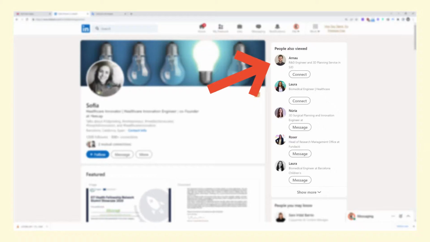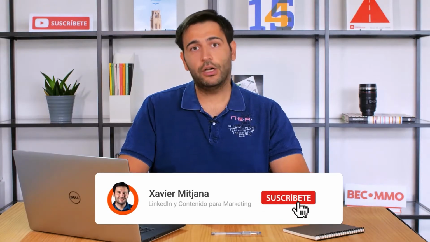By default, LinkedIn displays in our profile a column with other profiles that it considers related to ours. In general, this means profiles that we can identify as competitors. And what we do not want is that our potential client or recruiter leaves our profile directly to one that we can consider our competition. So, the ideal is to disable this section.